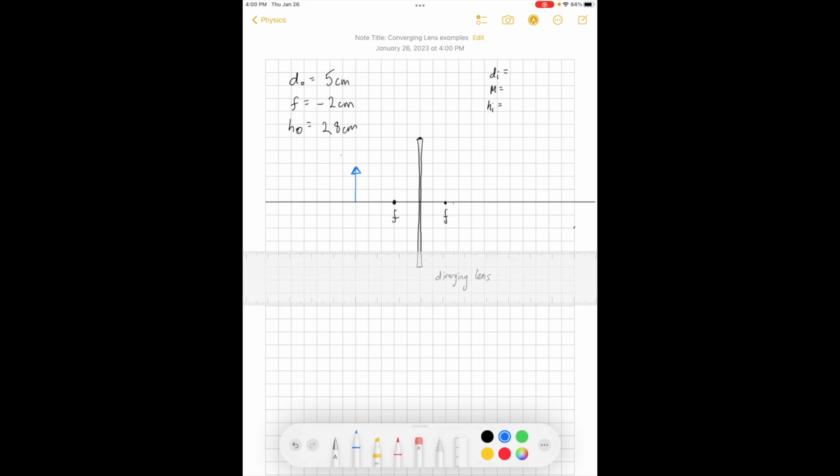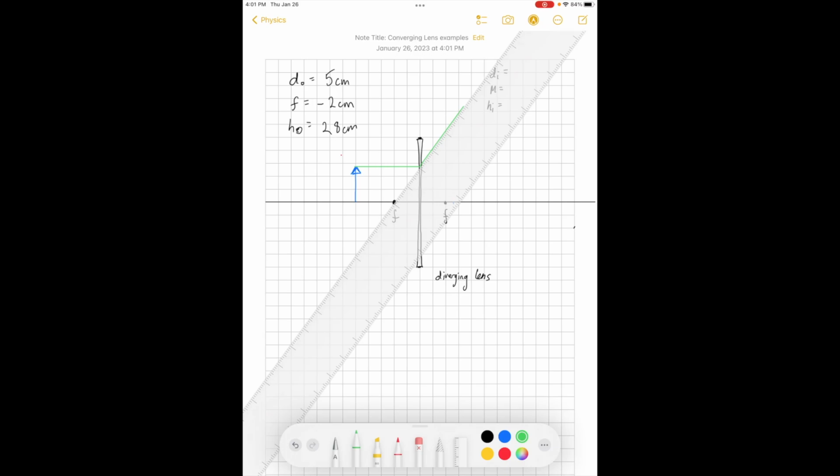The rules for drawing a ray diagram for a diverging lens are sort of the opposite of that for a converging lens. We still have simple rules. We have rays that can come in parallel to the optical axis. And when they hit the lens, what a diverging lens is designed to do is to spread the rays out when they get to the other side. They spread out according to the rule that they move away from the focus that was on the side that they came in from. So the whole construction of this piece of glass or plastic for this diverging lens is designed to do this, to make the real ray go in that direction.